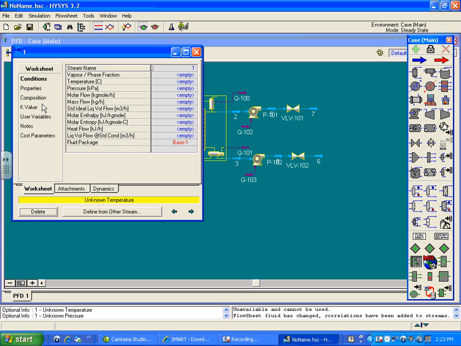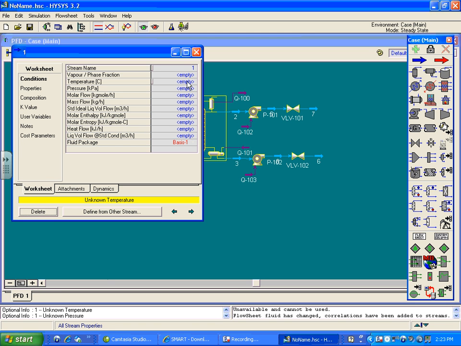Double click on that. Now you have to specify what kind of stream you have. You'll have to specify C plus 2 things for this material stream to be fully specified. HYSYS does something: if something is fully specified, it will calculate everything. So for example, if you specify C plus 2 things, it will calculate the density, the enthalpy, everything, all the associated properties with that stream, the moment it can. So that's what we're going to do.